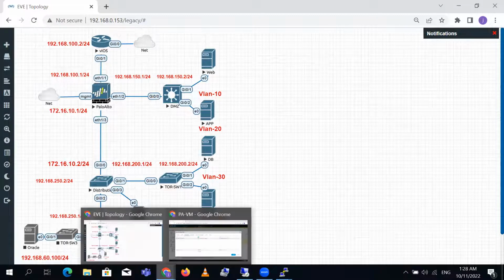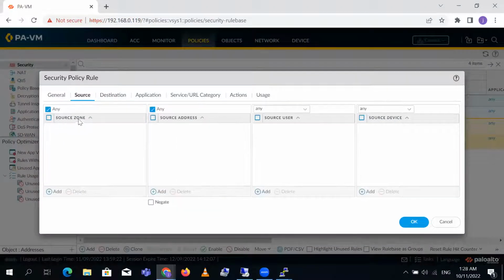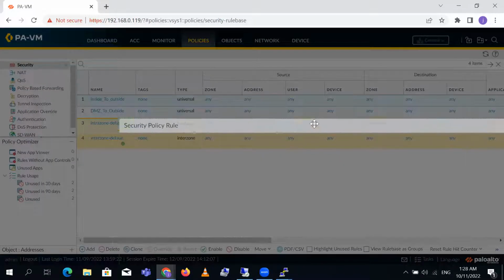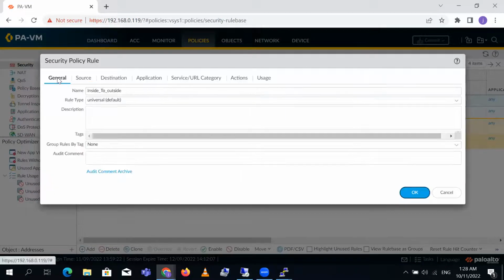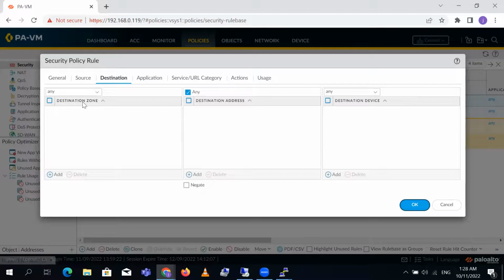So what I will do now is make some changes in my rule. I will set source zone to inside, and the rule is inside to outside. So my source zone is inside and my destination zone is outside.